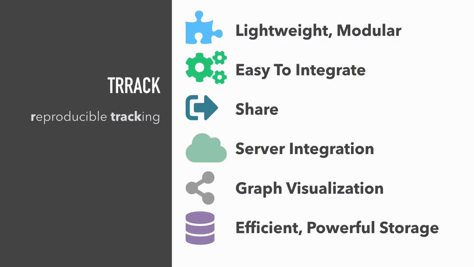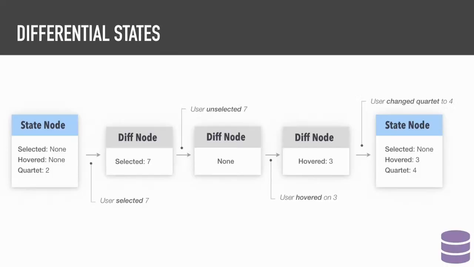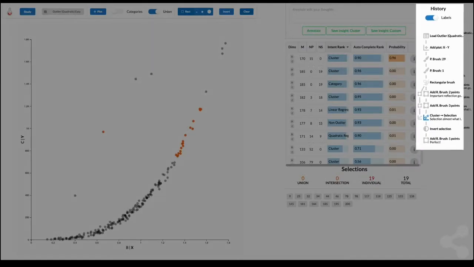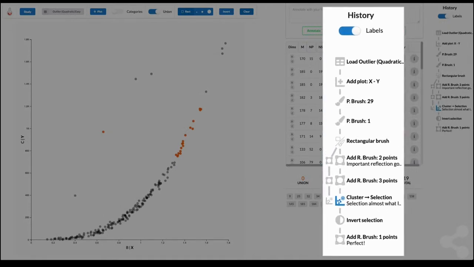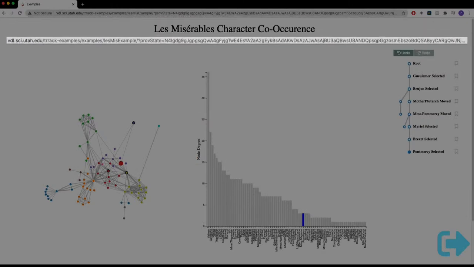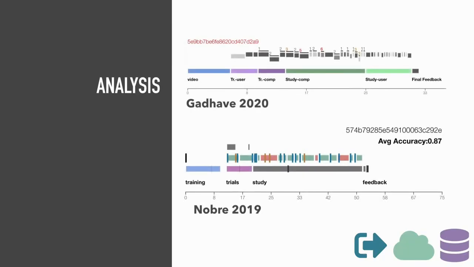In this presentation, we introduce a Provenance library, Track, which makes implementing Provenance in web-based tools easy. Track introduces a novel storage model for web-based Provenance tracking and has an associated history visualization, which can be fully customized. Track also contains multiple ways to save and share individual states or entire sessions of an application and ensures that explored data is easy to analyze in interesting and unique ways.